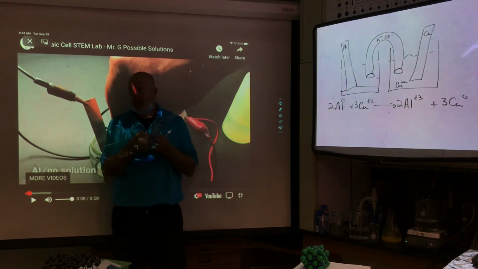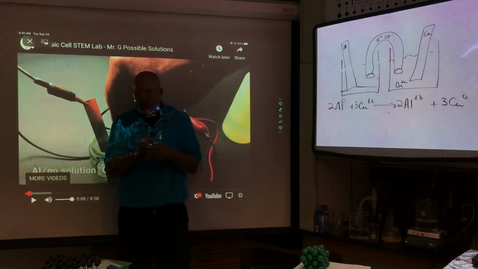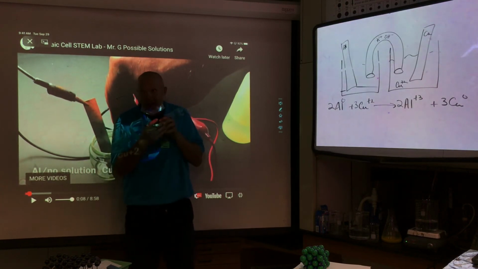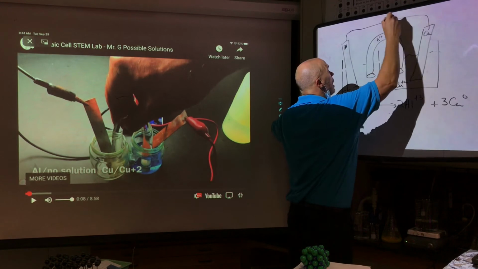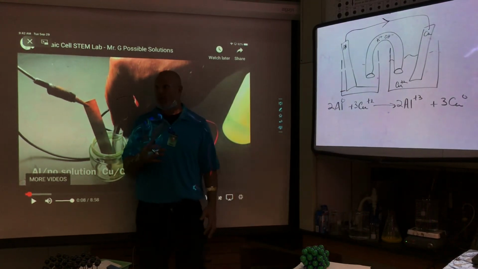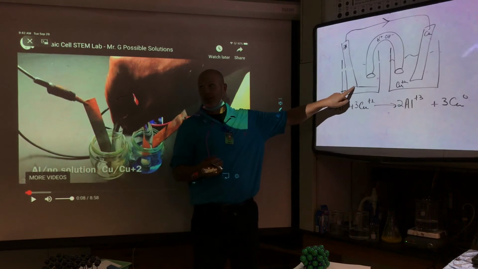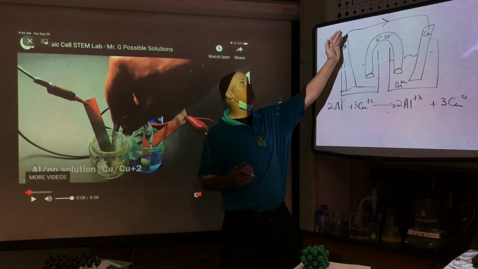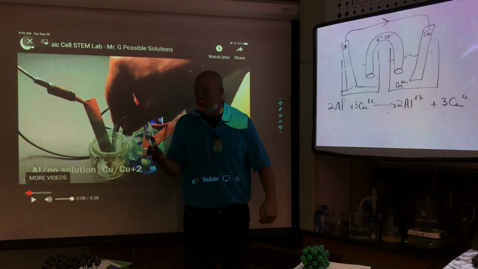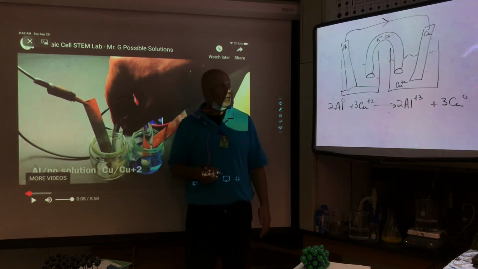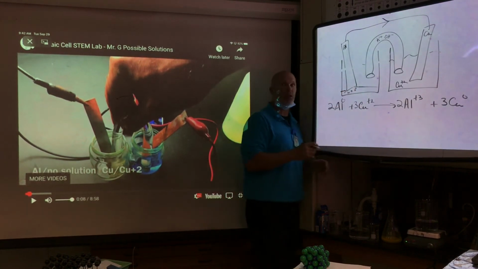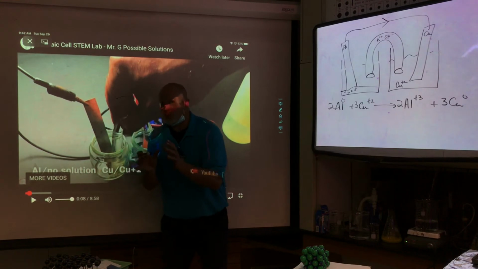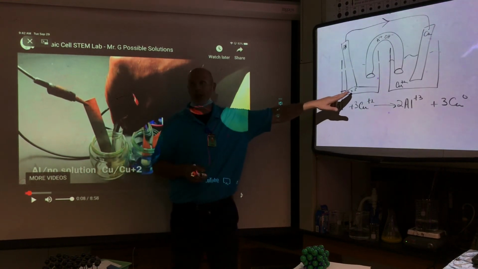Now, anytime oxidation reduction occurs in one spot of a half cell, it's not occurring in the other spot. Remember, we're trying to separate oxidation here and reduction here to get to what? Flow of charge, to have some amperage and a voltage and a force. If I make the oxidation reduction occur here, then I'm not doing it across the wire and I'm limiting the amperage and a voltage, correct? So that was an issue, that I know that I was going to make hydrogen gas because I know that water was going to be reduced, as if this was an electrolytic cell.